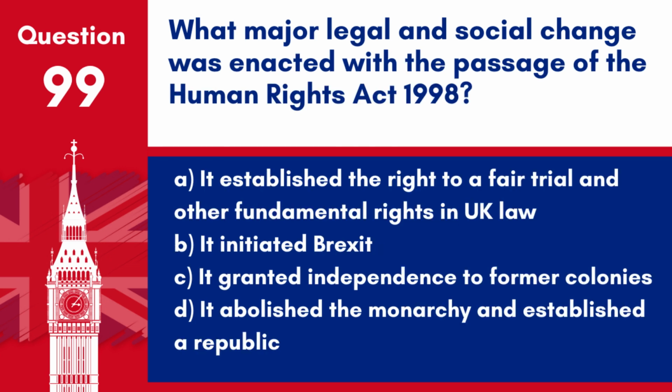Question 99. What major legal and social change was enacted with the passage of the Human Rights Act 1998? A. It established the right to a fair trial and other fundamental rights in UK law. B. It initiated Brexit. C. It granted independence to former colonies. D. It abolished the monarchy and established a republic.